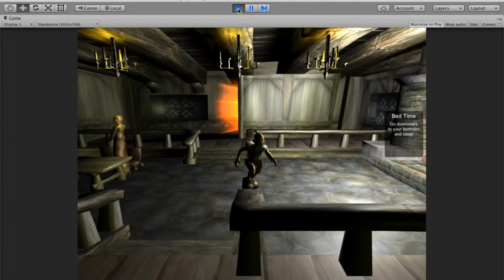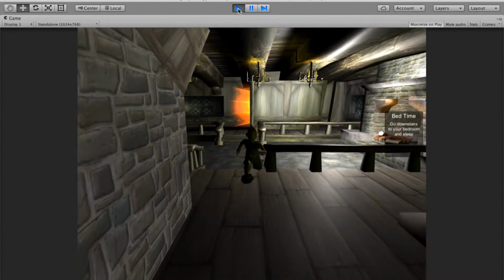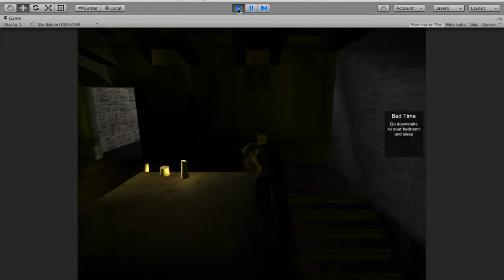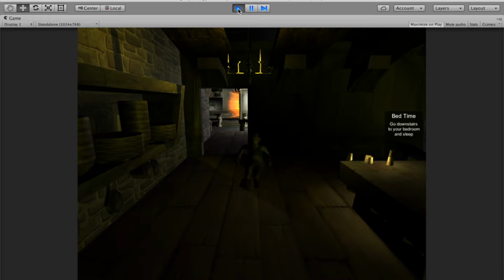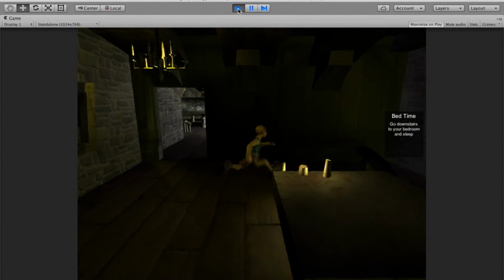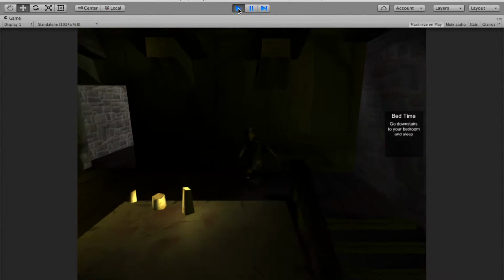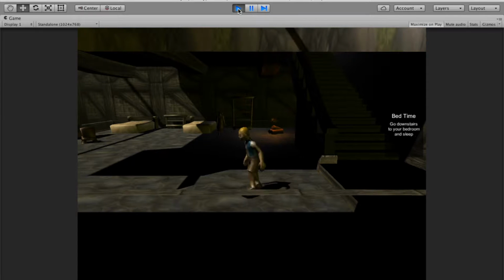Go downstairs. Okay. Bedtime. I think the stairs are over here from memory. In the room. I think you saw them earlier on, didn't you? In the corner. I can't really see. Yeah, a bit of a lighting problem, isn't it? If you go around the table, right, come around that way. No, there's an invisible wall just now. Go downstairs to your bedroom and sleep. Oh, there they are. They're down here. Nope. They're definitely down. There we go. Ah, there you go. Okay, so go to bed.